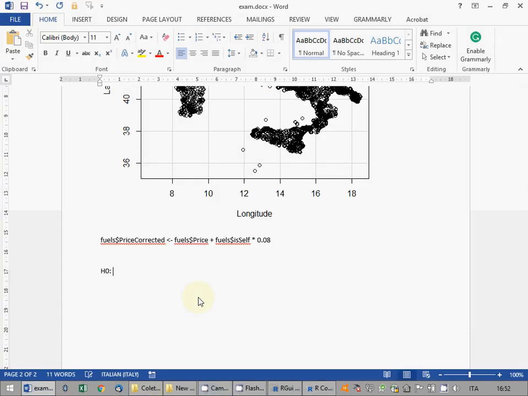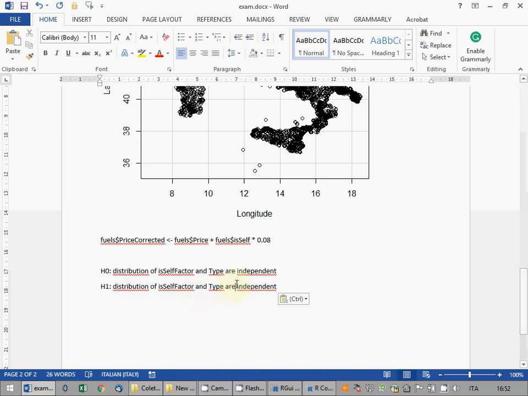H0: the distributions of is self factor and type are independent. H1: not independent. Okay, chi-square test on a contingency table. And I would like to see here also the percentages and comment on it.